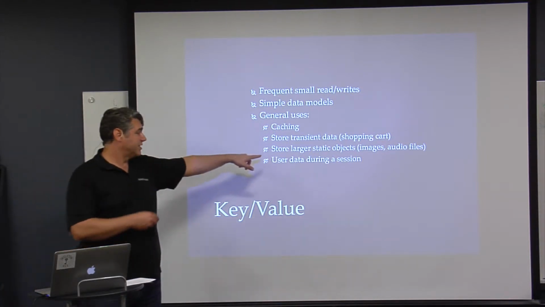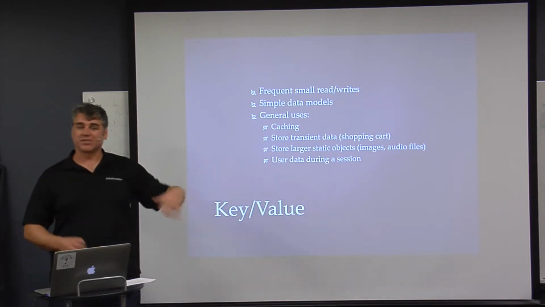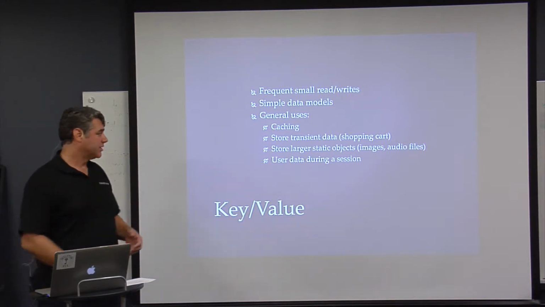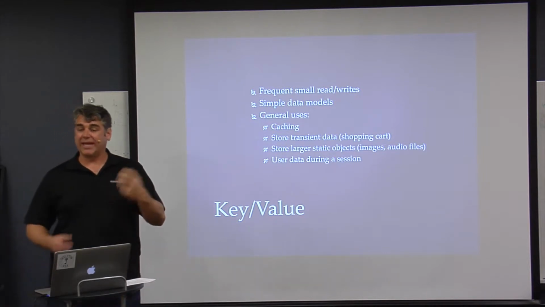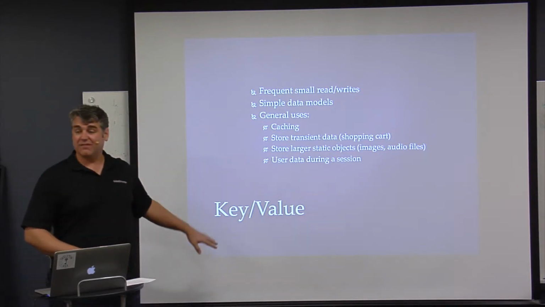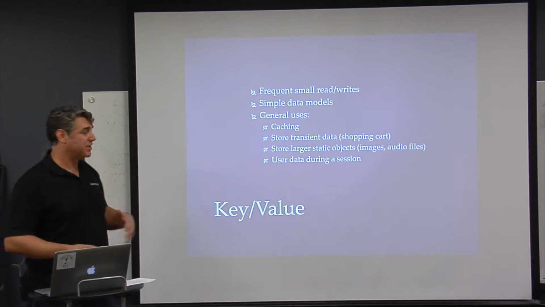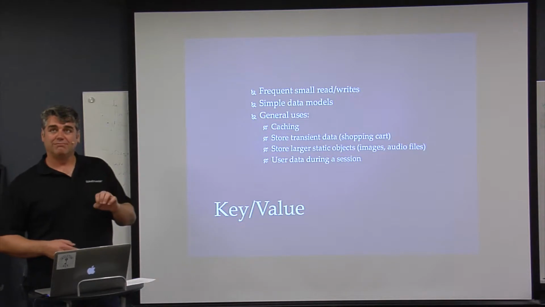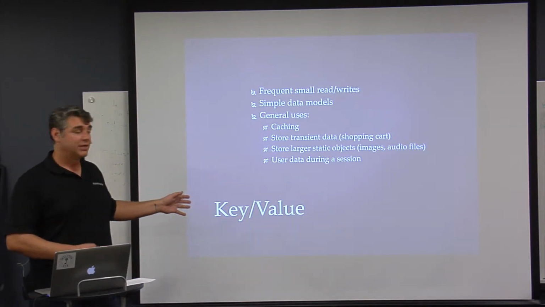One kind of exception is a large static store. So if you have images, of course, images are not going to change. You're not going to need to know anything more about this image, or audio files. You just need to reference it real quickly and get it fast. Most of the time, key-value stores are in memory. They can be backed up to file disk, but this is their specialty. If you have simple data or data that changes very infrequently, this is definitely the way to go.